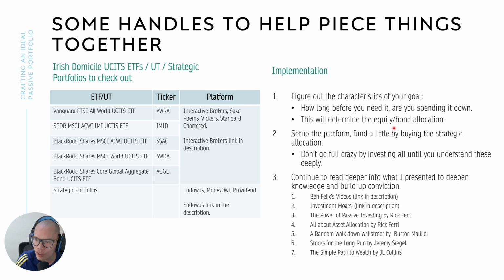Now the next thing is to set up one of these platforms, and you want to fund a little by buying a strategic allocation. I say fund a little: don't put in all your money at the start. And why do we put in a little bit? It's to get invested, to have skin in the game, and slowly along the way to grow and actually understand this.